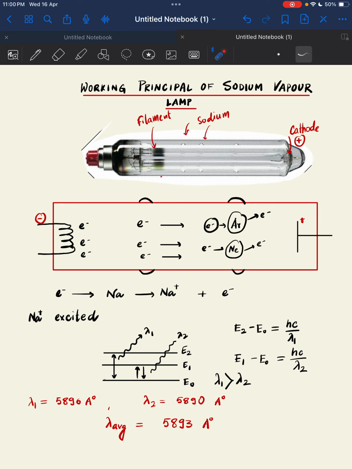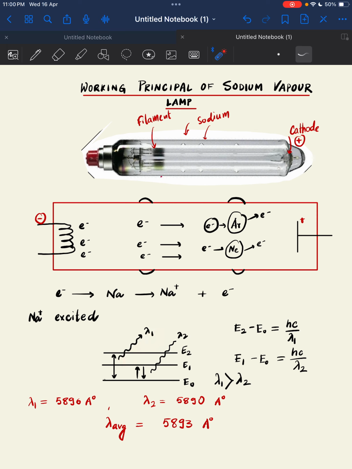Now if we look at the energy diagram of the sodium atom, we have the ground state, let's say it is E0, the first excited state E1, and the second excited state E2. Now if an electron is excited to E1 and relaxes back to the E0 ground state, then it will emit a photon. Let's say it is lambda 2. And if another electron has more sufficient energy, greater than E1, and can reach up to E2, then it can relax back to the ground state E0 as well. In that process, a photon will be emitted of wavelength lambda 1.